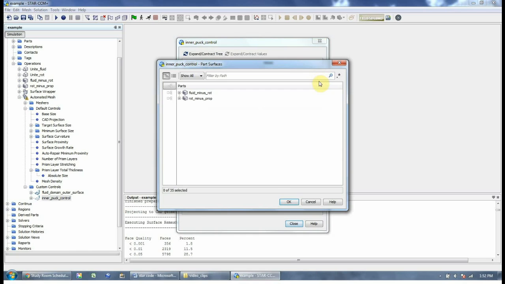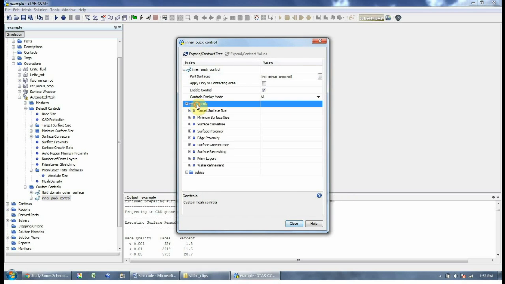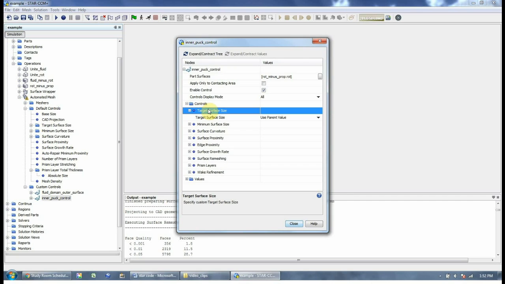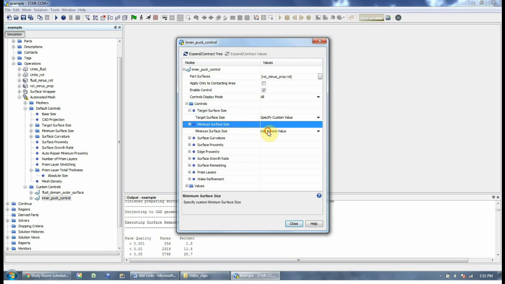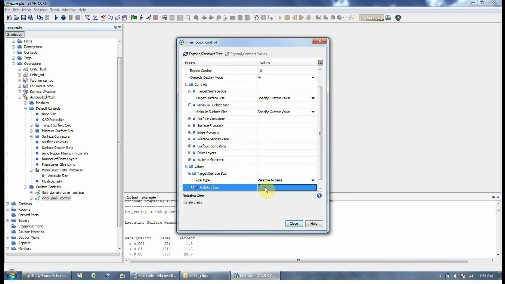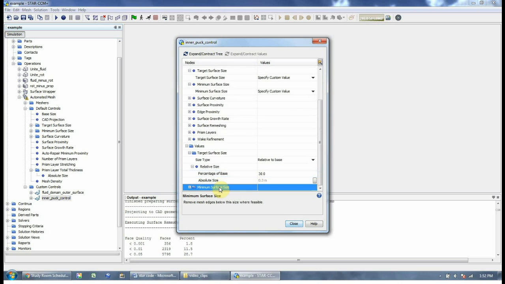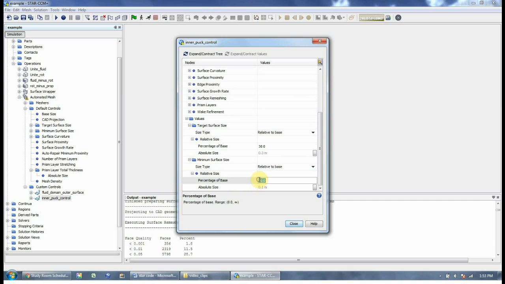Our part surfaces are going to be the rotating minus propeller and all of the rotating surfaces. Click OK. Here again, we're going to want to change the target surface size as well as the minimum surface size. For those values, we're going to want to change that to be 30. And the minimum, change that to 5.